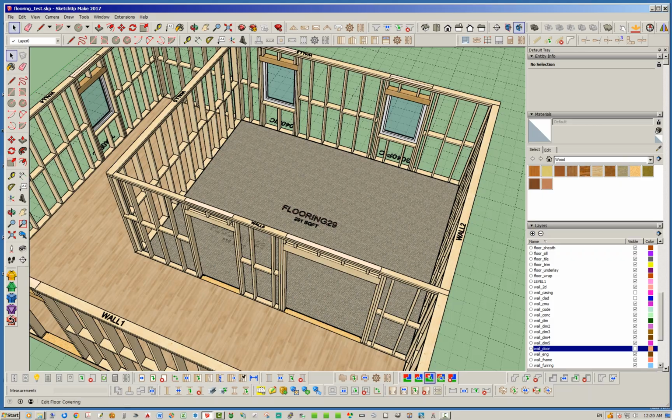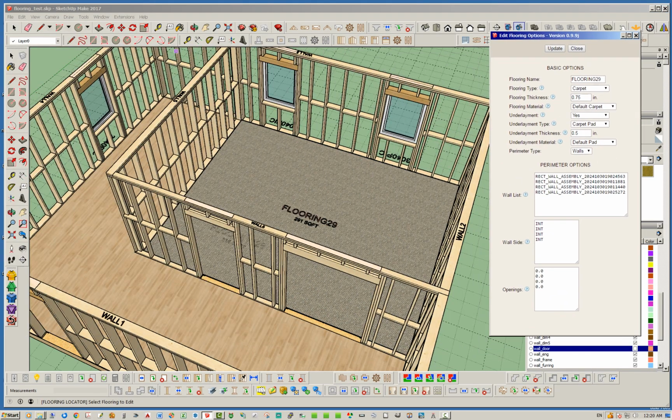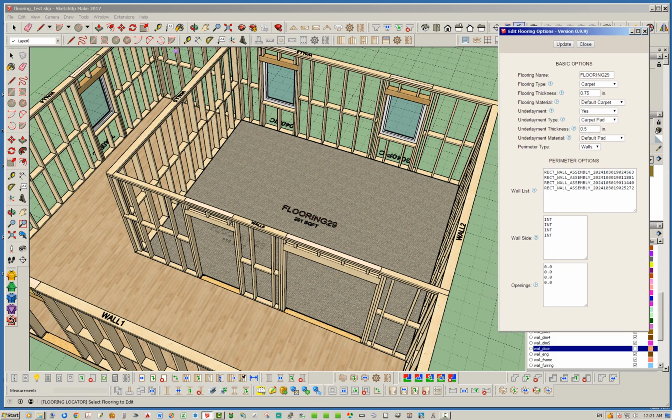So what I mean by that is, let's go ahead and now we'll edit this one to start with. And you'll notice a difference here from the previous video. You have this new section or new parameters called openings, okay? And you'll notice there's 4 entries corresponding to the 4 walls that are used to define the perimeter. So what that is basically telling you is that every single wall has an opening parameter, and that opening parameter will determine how far out the carpet or the tile or hardwood will extend into those openings.